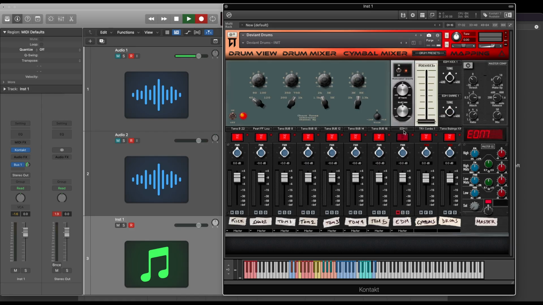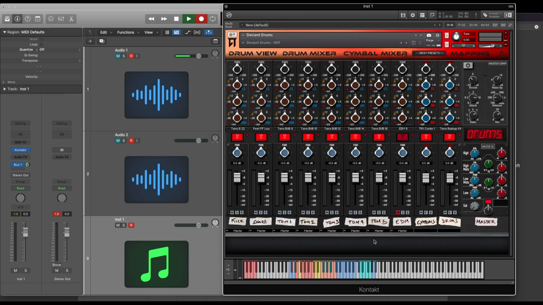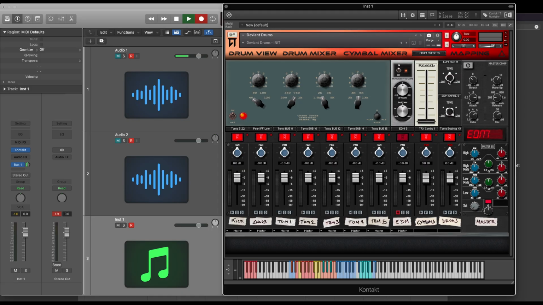So if I come over to EDM and I want EDM 5, then I can see that EDM kick 5 and EDM snare 5 have been changed to represent that. EDM 9, same thing, so on and so forth. I prefer to tune right here instead of out here because it's just a better control mechanism. I can tune the kicks down and tune the snare up and so on and so forth.